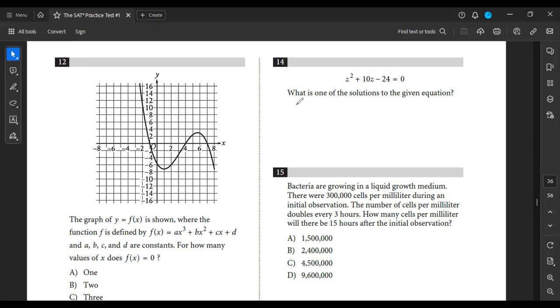All right, so here's my explanation. We see that our C value is negative 24 and our middle value is positive 12. So we need two values, one negative and one positive. We also need our positive value to be the larger amount since our middle value is positive. So factors of 24 that would fit this bill would be 2 and 12. So the factors will be x minus 2 by x plus 12. If one of the factors is x plus 12, it means that x is equal to negative 12.